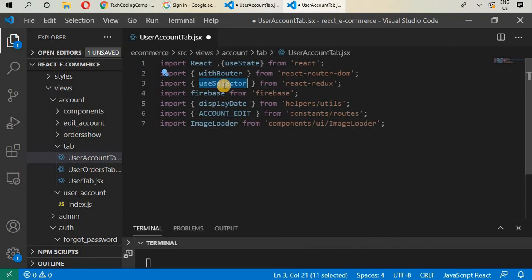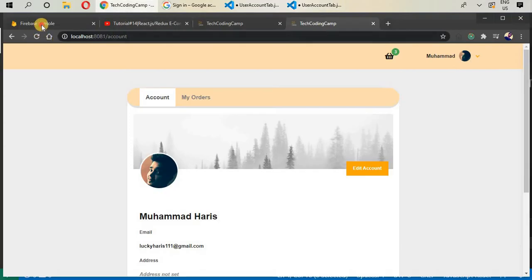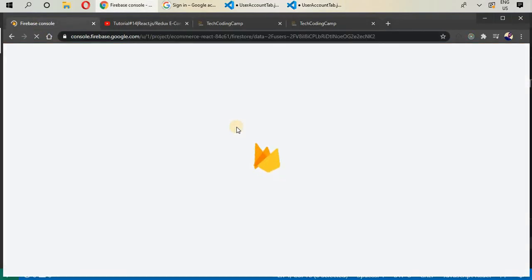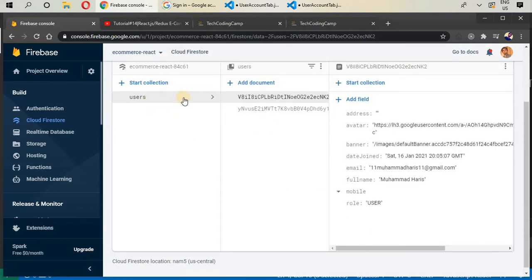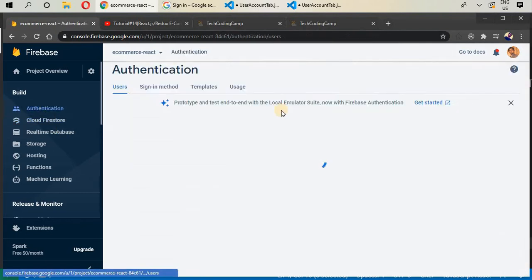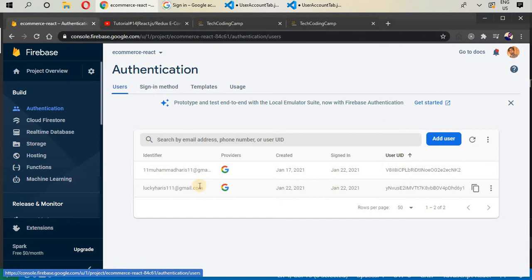So useSelector is a very important hook. In our Redux analogy, we have discussed that we are using a state, and we are accessing data from our central repository. With this useSelector, we can access data inside our state, inside our central repository. And this Firebase, we need to add inside Firebase, we need to access data from our database. Go in here, go to Firebase Console. We have already talked about it, we have added the sign-in file so that our user is here. Two users, with authentications, we have two users in here.